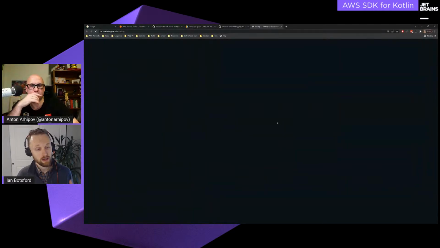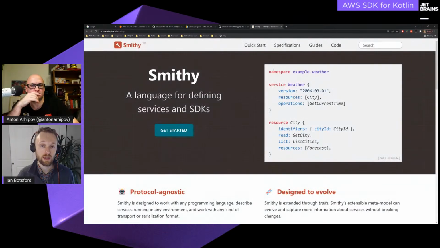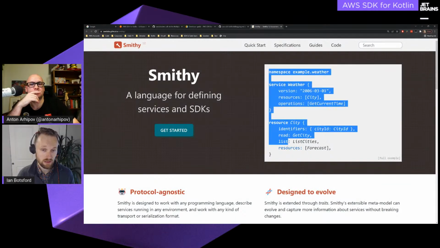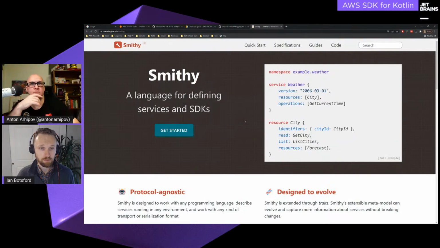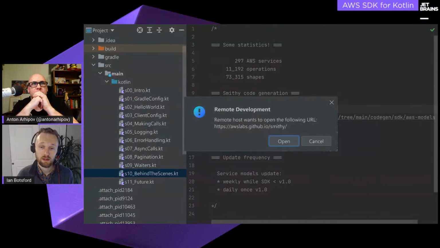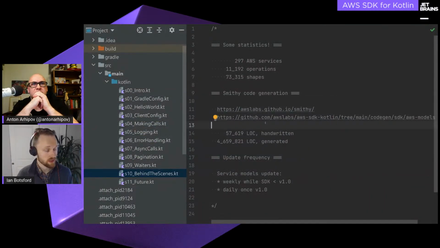But what it does is it allows SDKs to abstract away the models for their services from the code that gets generated to support those services. We take the models that service teams provide to us, and we generate code based on those models to create the actual SDK that we're supporting. So we never wrote the list objects operation or the list tables operation by hand. We wrote a code generator that wrote those for us.